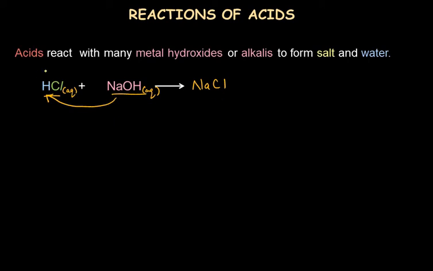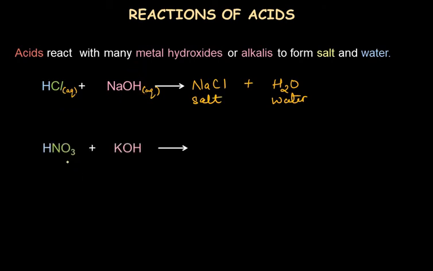Now once this hydrogen is replaced out, what is left after forming the salt is hydrogen itself and the hydroxide part of the alkali. So now if H and OH combine, what can they form? They can form water. So that's the reason that when an alkali reacts with the acid, the salt and the water is formed. The type of the salt depends on the type of the acid used.